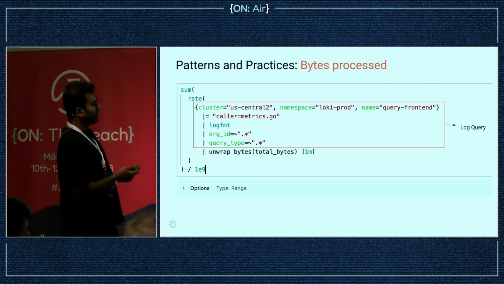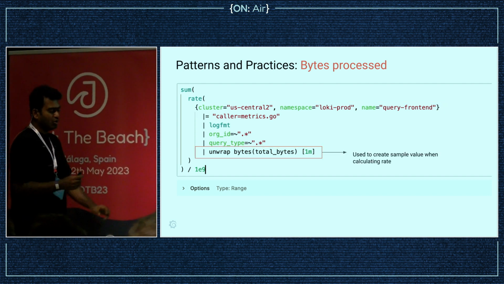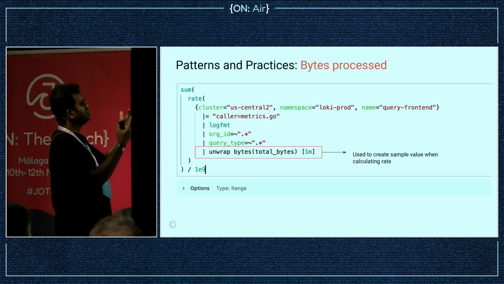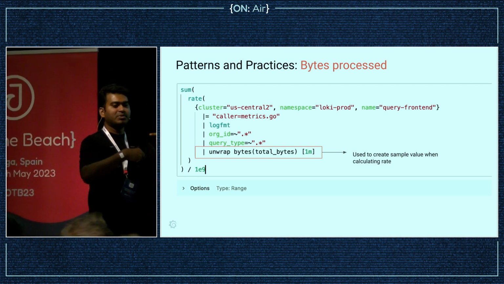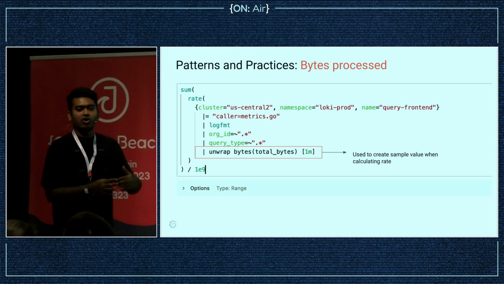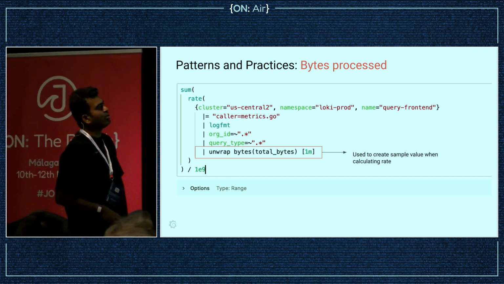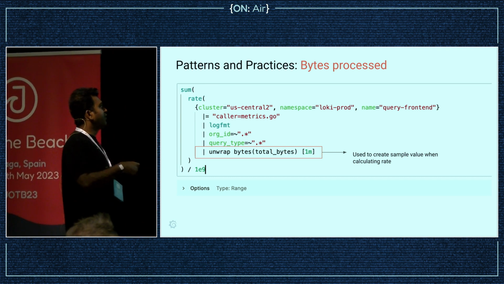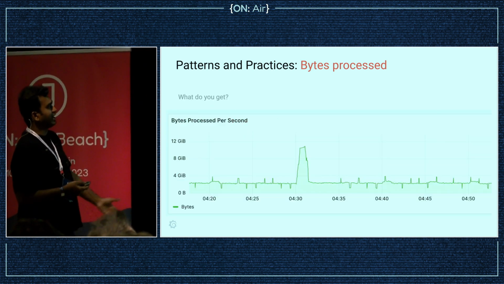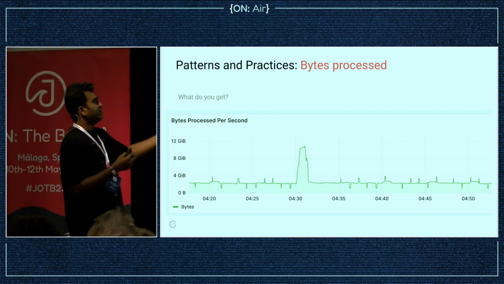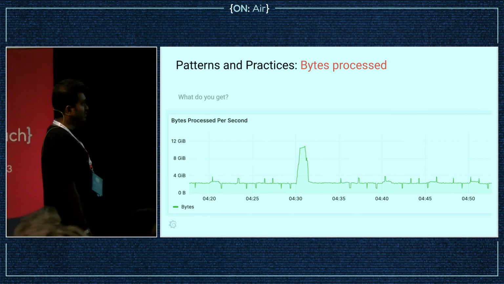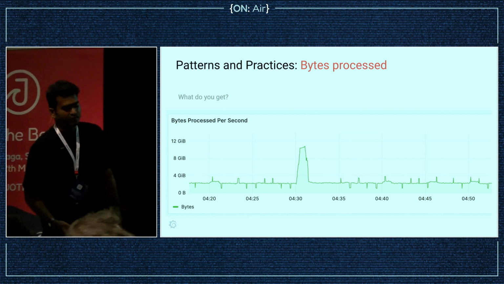So once you have that, you can generate some metrics. What this does is take the total bytes field from that log line and generate, for the past 1 minute, how much data has been processed by this query. And finally, it calculates a per second rate for all the data processed over that 1 minute period. That's one data point. And we do this for maybe the past 6 hours or the past 1 day. You will get a nice graph aggregation like this, for example. So this will tell you, for this Loki instance, the number of bytes processed over a period of time. This is a real dashboard we use when we run our Loki instance at cloud.